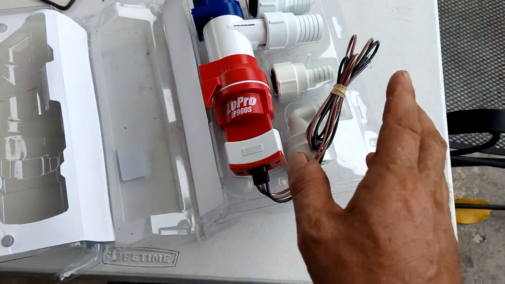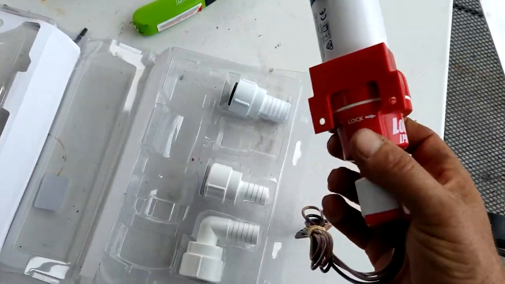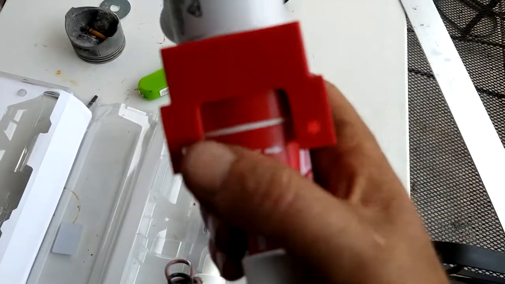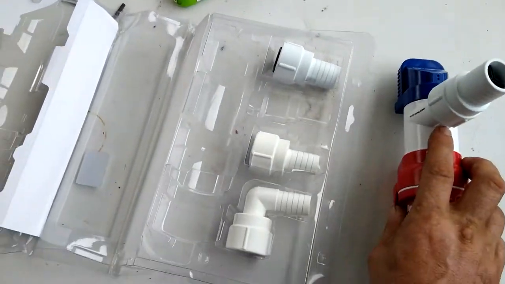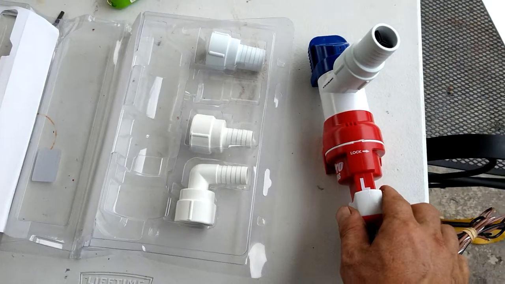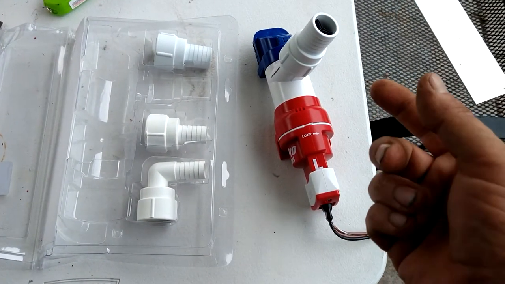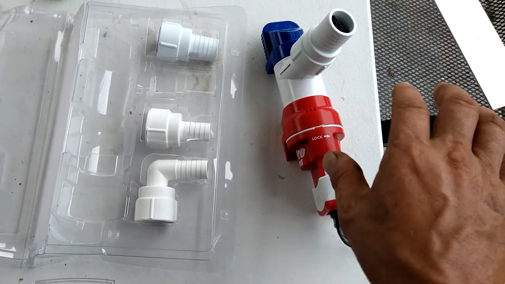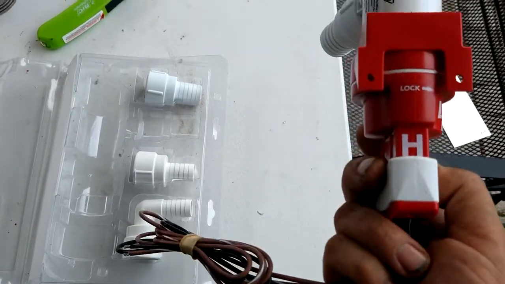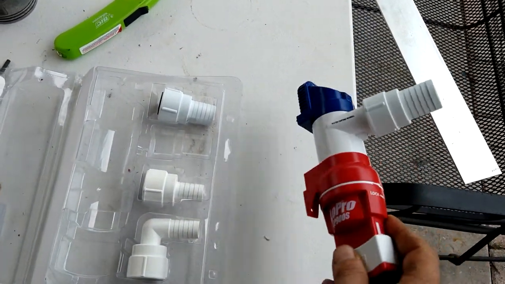All right, so it fastens, let's pull it out right here. You would make a plate for it to bolt to and bolt it down, and that's how it would fasten. The L is up, that means it'll turn on in 1.3 inches or less of water. If you want the H up, that's at two inches of water that'll start, but that kind of defeats the purpose of this one.